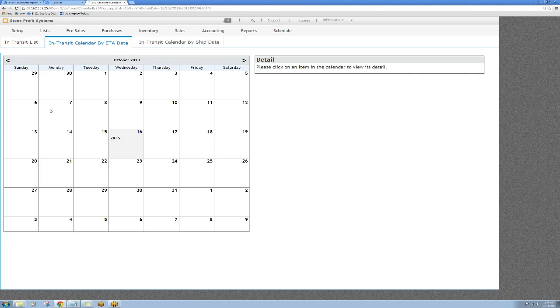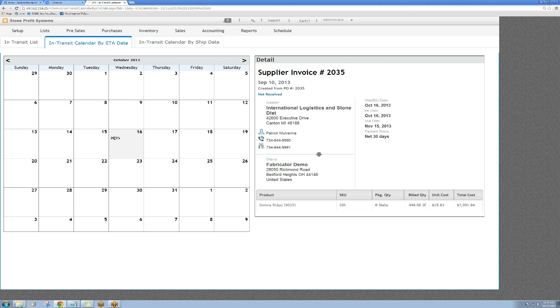The inventory in transit, this is tied to the purchasing module. So it doesn't show any supplier or costing information, and it solely depends if the purchasing department put an ETA date in on the PO. If they did, it would show on this calendar. So this is a great resource if you're wondering when material is coming in so you can plan ahead.